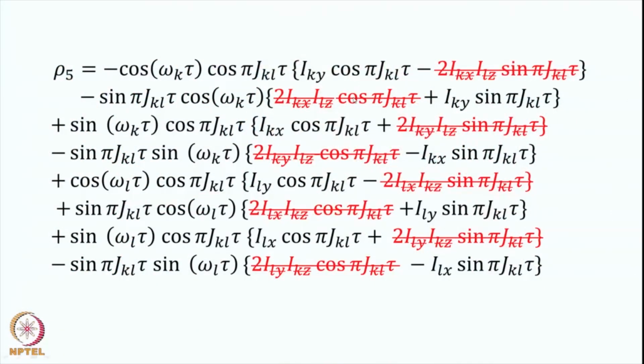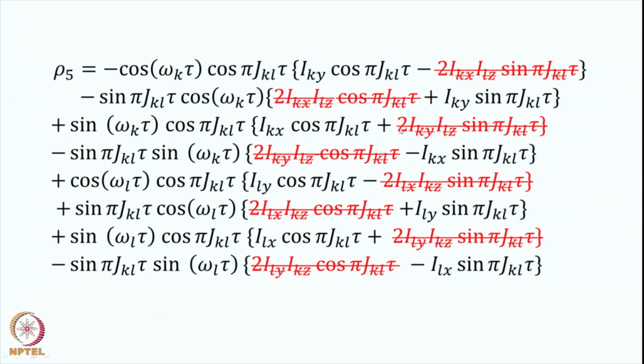Now, let us rearrange this and look at these terms which actually tend to cancel. Earlier I put it all in cyan color, and now I put the same in red color and say these terms cancel. This cancels with this. Here you have a plus and here it is a minus, and therefore this term cancels, this remains. Similarly here this term cancels with this term, the 2 I_ky I_lz term cancels with this 2 I_ky I_lz term.